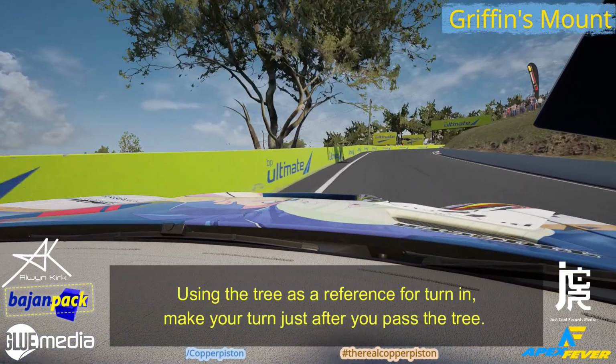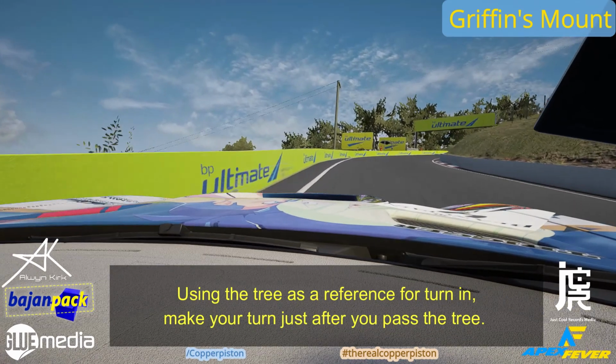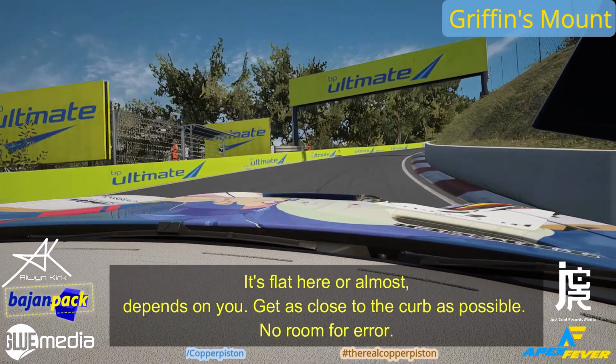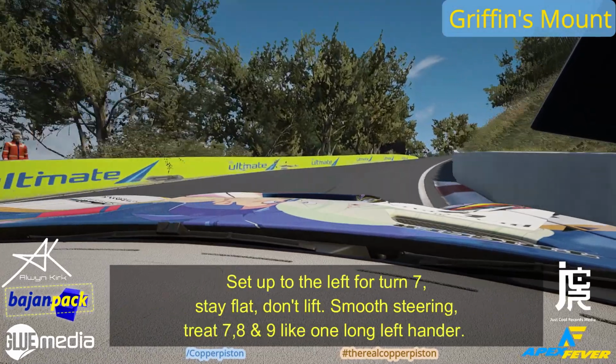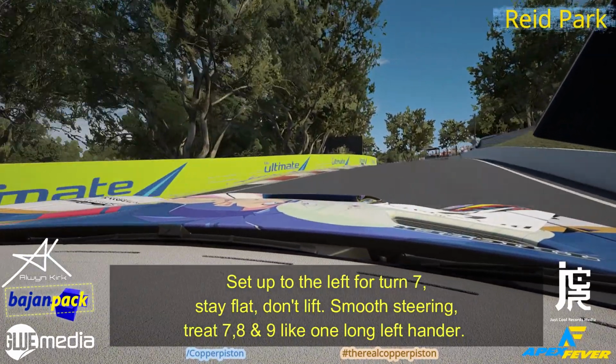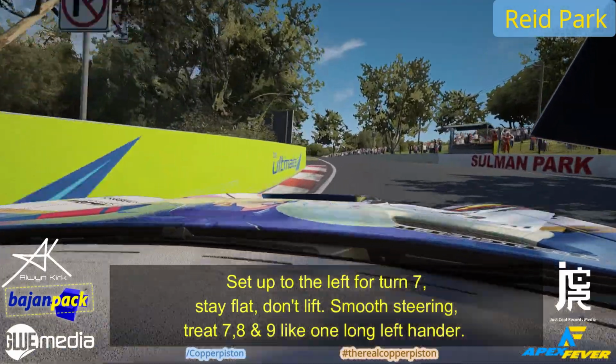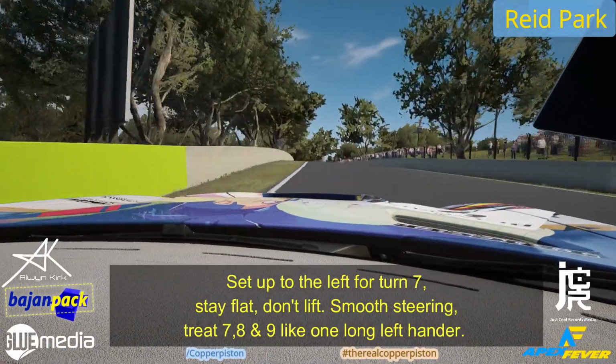We're using the tree as a reference for turning. It's flat here, or almost, depends on you. Get as close to the curb as possible. Set up to the left for 7. Stay flat, smooth steering. Treat 7, 8, and 9 like one long left-hander.